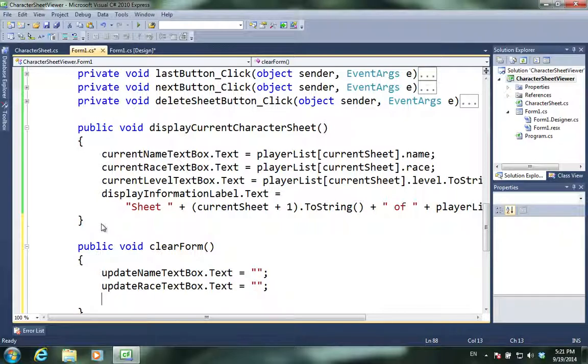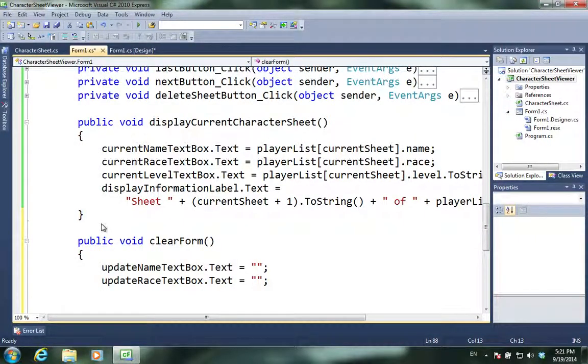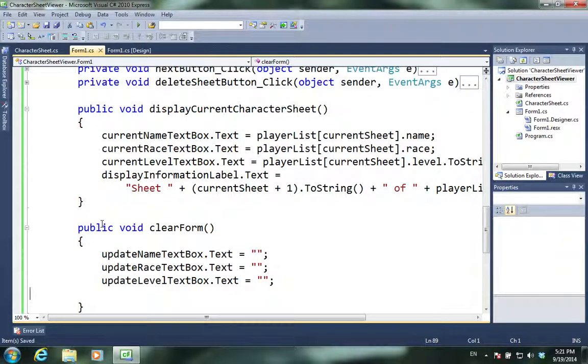An empty string is just a string that has nothing in it. And then update level text box dot text is equal to an empty string. We don't even have to worry about the level being an integer because the text box is displaying a string anyway.